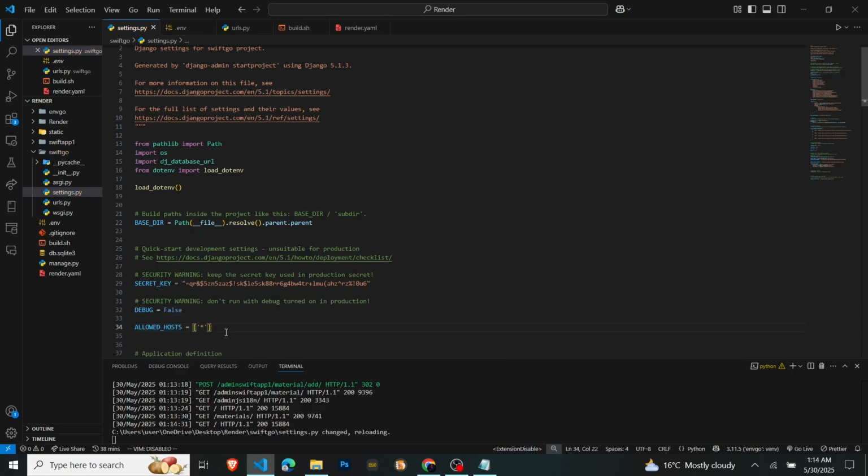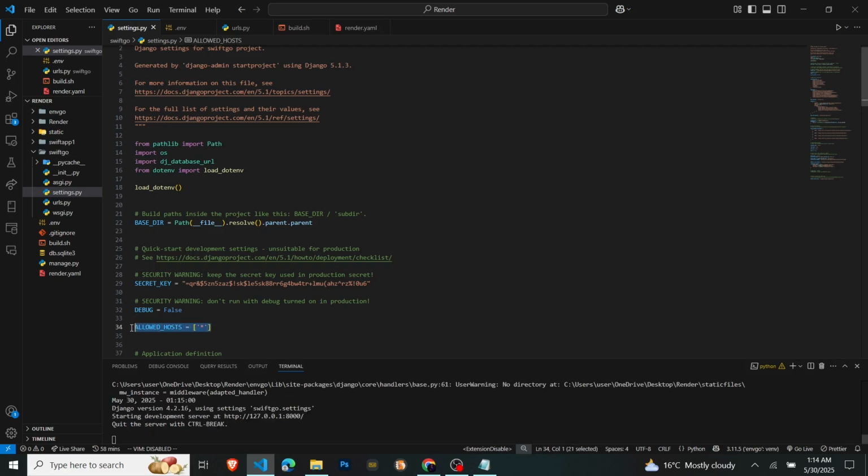And the allowed host, because we are going to deploy to Render and Render will give it a specific Render domain, just add this asterisk, because this tells Django to allow any kind of host. And later, after deploying our site, we are going to copy that domain that Render gives us and add it here to just give permission to Render.